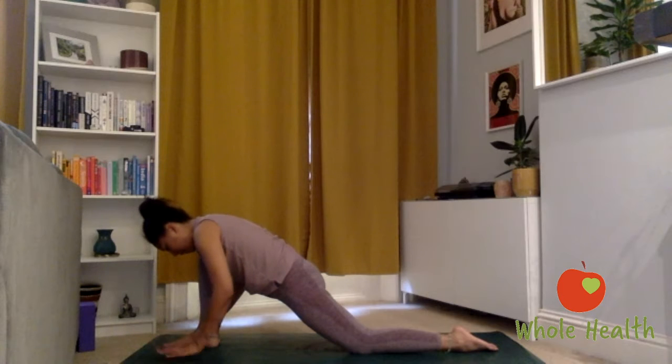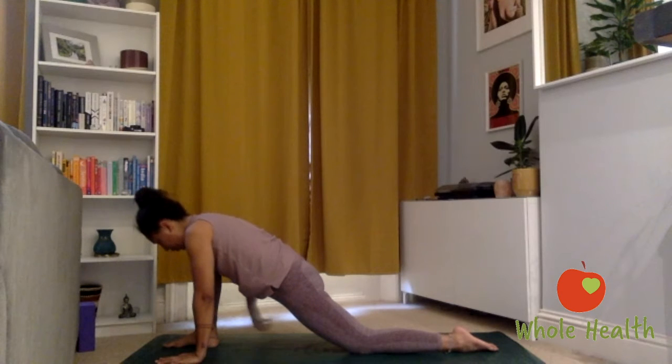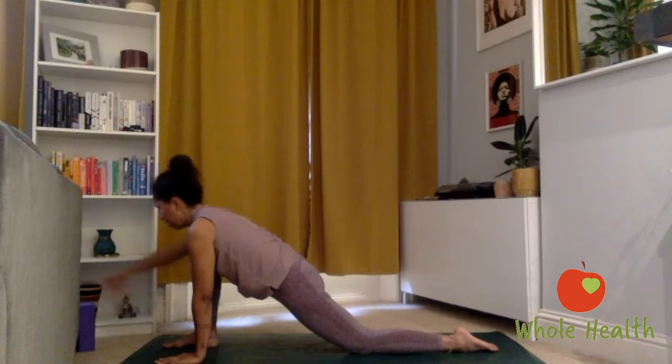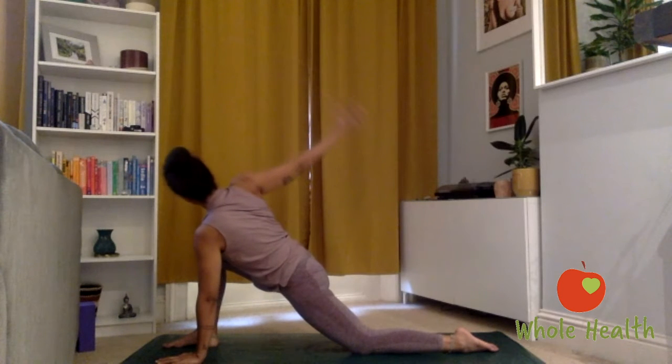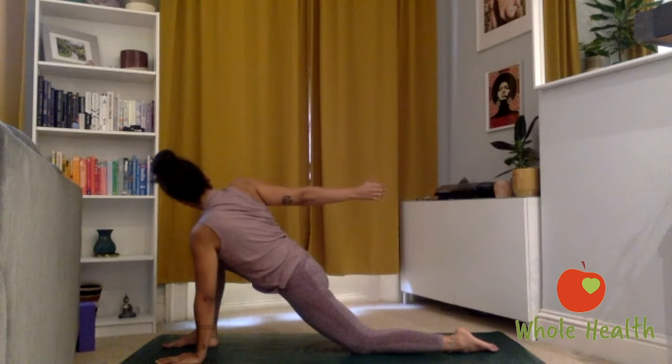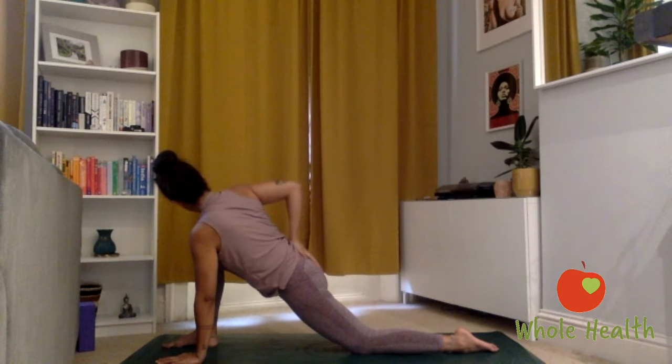Okay, then we'll keep the left hand on the floor. Lift the chest up slightly and reach the right arm forwards. Then draw a half circle and start to reach the arm towards the back. You can reach it towards the back of the mat. You can bring the right hand towards your lower back.